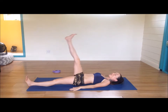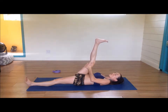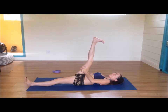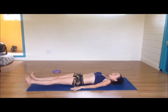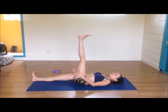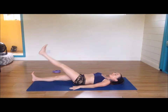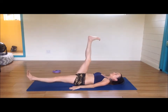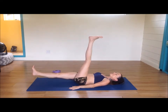Inhale, right leg up. Same thing here. You could grab the back of that thigh and pull it a little closer. It really feels good for me throughout that whole back leg, my hamstrings. Exhale, float it down. Inhale, left leg up. Exhale down. This time, don't let it touch. Inhale the right up. Exhale down. Don't let it touch. Inhale the left.